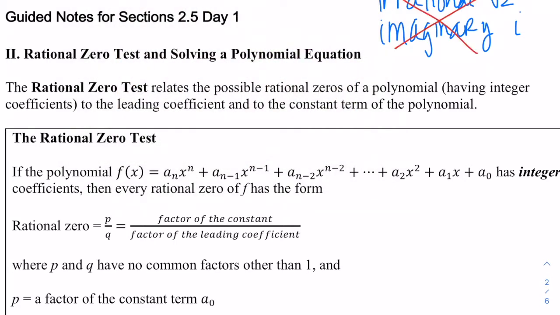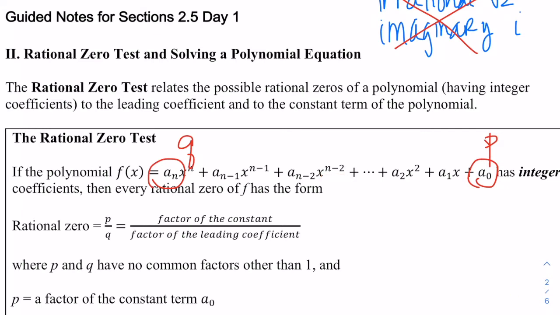The rational root test considers the factors of the constant, which we consider are p, and then the factors of the leading coefficient, which is q. Okay, so just make sure that whenever you're finding the p's and the q's, that you do have it in standard form. Your polynomials should be written in descending degree, right? So you can make sure we find those p's and q's accurately.